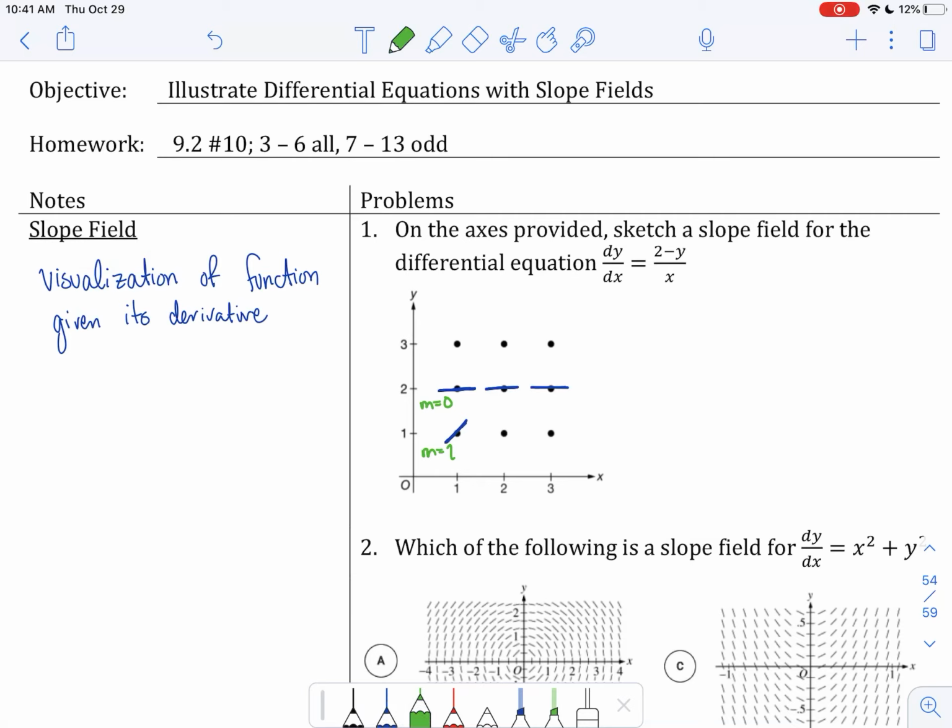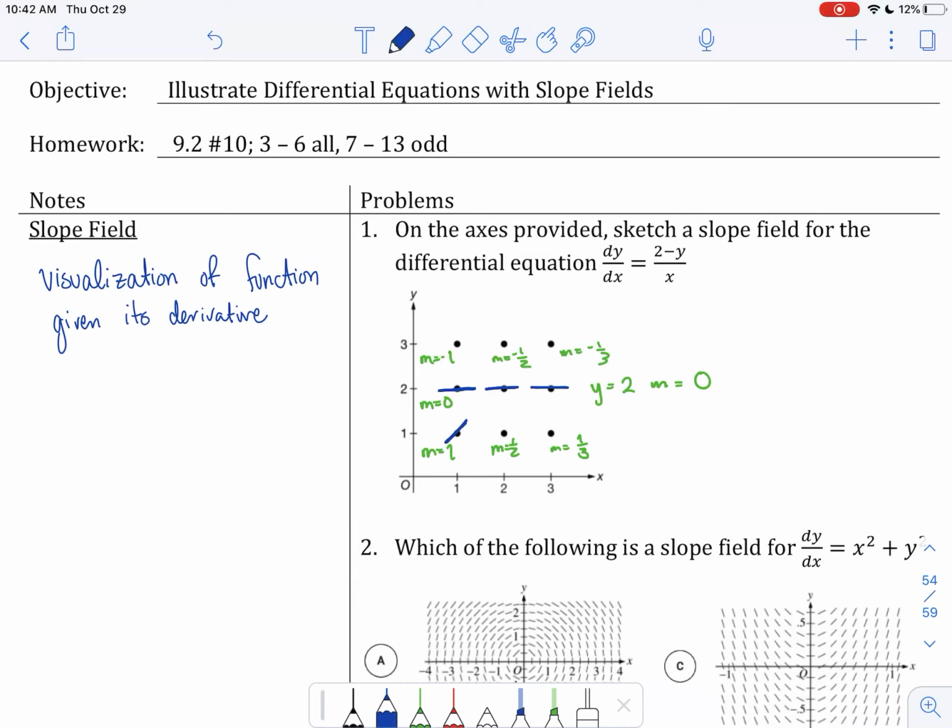So the idea here is that if y is equal to 2, then that numerator is going to equal 0. And so y is unknown, but we do know at least that at y equals 2, there is a critical point. Those sort of things can be really helpful. If we sketch in the remaining parts here, we can then say, well, here m would equal negative 1, m equals negative 1/2, m equals positive 1/2, m equals positive 1/3, and m equals negative 1/3.